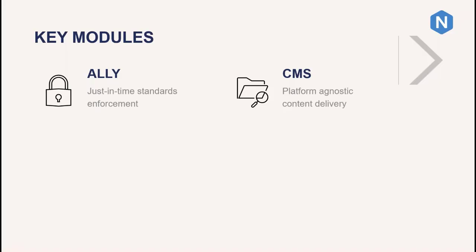We're also going to be taking a look at the CMS, the content management system. This is designed to be a platform agnostic content delivery system. You can put pretty much whatever you want in there. Your standards, Revit content, AutoCAD Civil 3D content, Dynamo content, you name it, materials, you can put that in the CMS and deliver that to your team and also manage the access. We'll dig more deeply into that as well here in a moment.